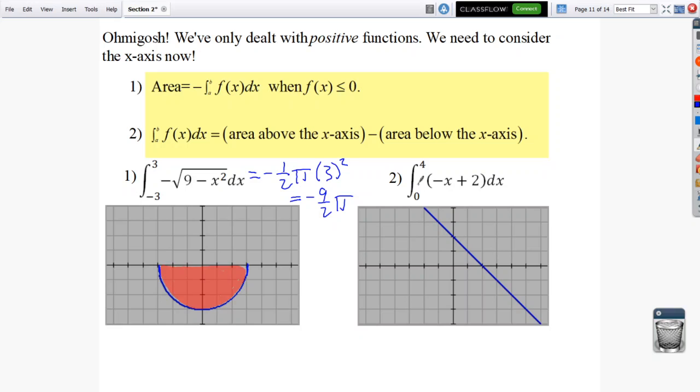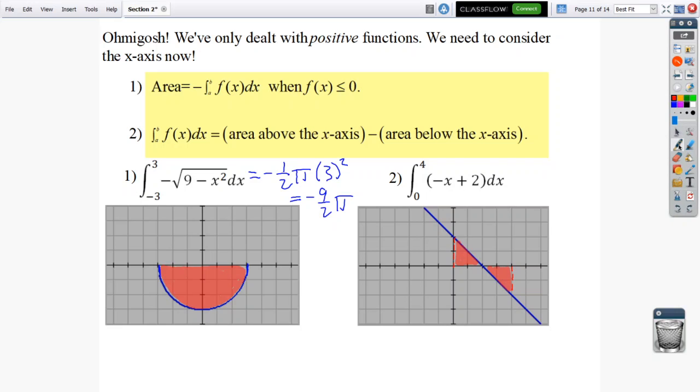Looking here, we're going the integral from 0 to 4 of -x plus 2 dx. That means putting in my limits here. My limits before were just at the x-axis. Here, I've got a vertical line at my 0 and a vertical line at my 4. In order to calculate this area, when I draw this in, it'll be kind of like a crooked bow tie shape here. Makes me feel comfortable.